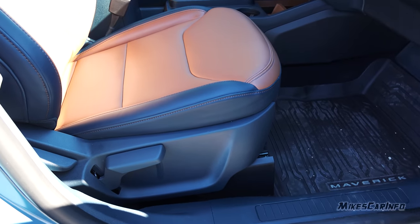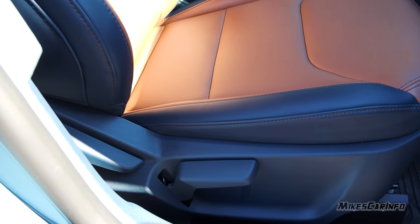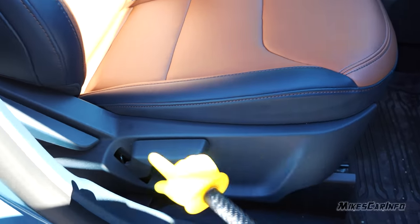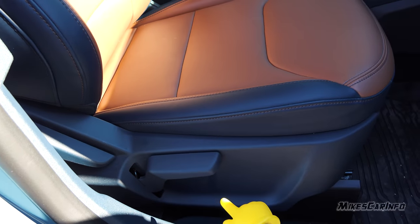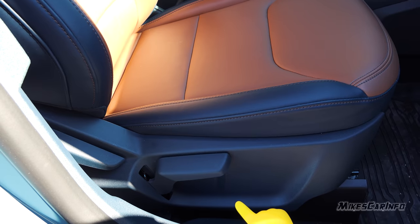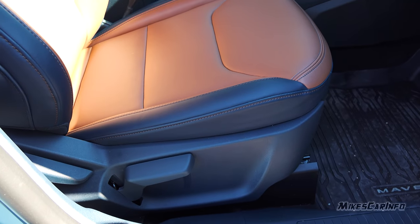It has a manually adjusted seat here on the passenger side, but it does have a height adjustment. So you can move the seat forward and back with the lever in the front. And then this lever is to tilt the back, but this one is to raise and lower the seat. So you just move it up and down and move the seat in the position that you want. But it is a full manual seat.